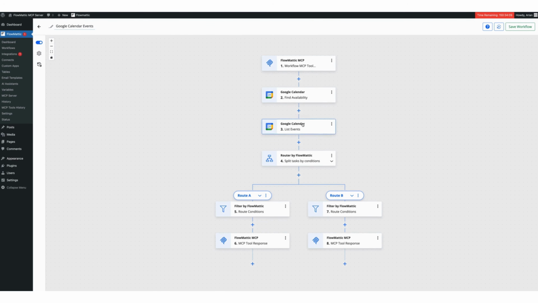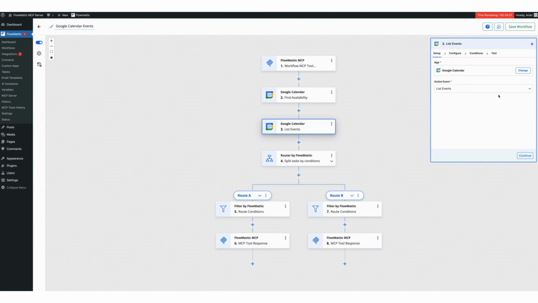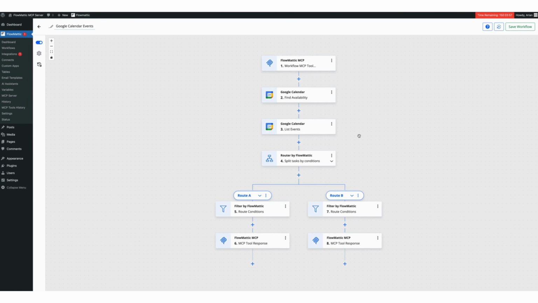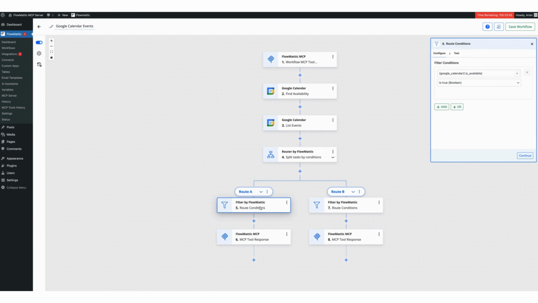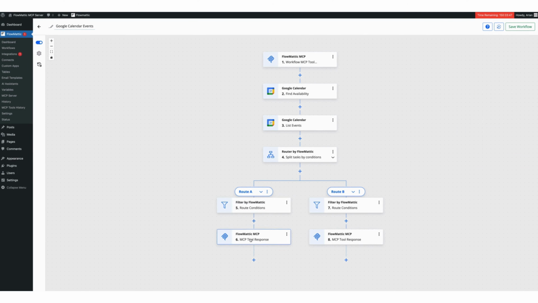Now, let's see how the task history shows. As you can see, the 2 different task histories are there. This is for your identification of how the flow was executed and which actions were executed accordingly. And the MCP server execution history shows you the tools history. That is, how MCP clients send data to your FlowMattic MCP tool, and how the MCP tool sent back the data to the MCP client.